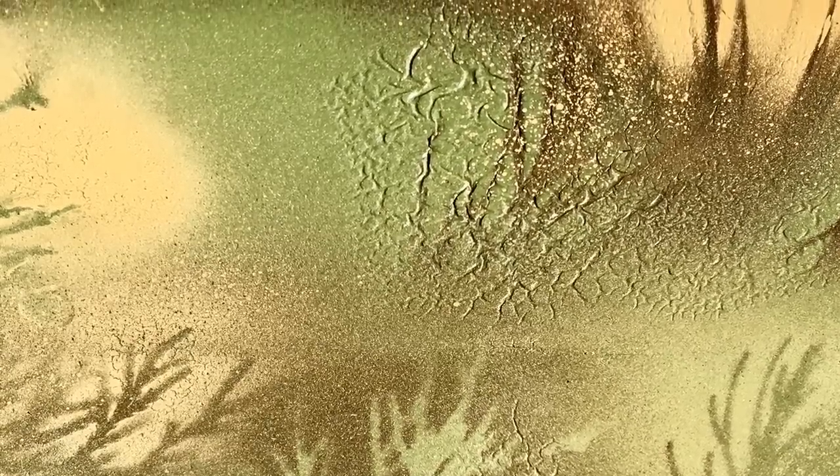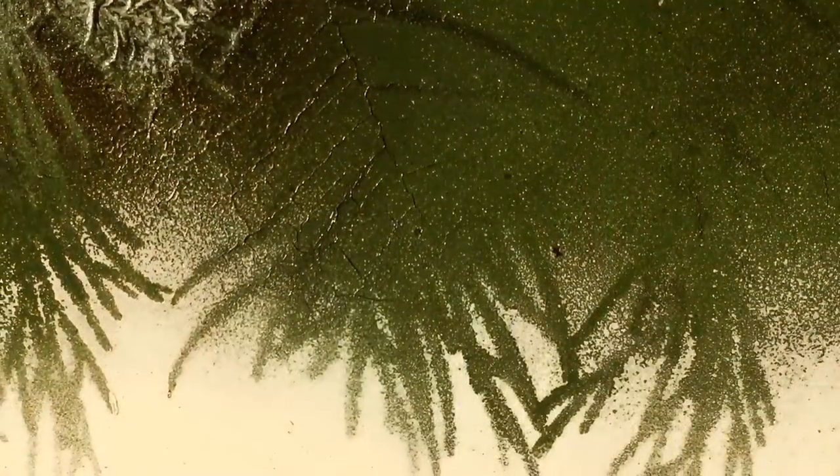I kind of rushed it and I went on too thick, which has changed the texture in some of the areas. It kind of looked like if I touched it, the paint would come off, which of course I didn't. And it's not really a smooth finish on most of the areas. It's actually pretty smooth, but some areas it looks a little bumpy. I personally don't mind because it is a camouflage pattern and it's fine with me.